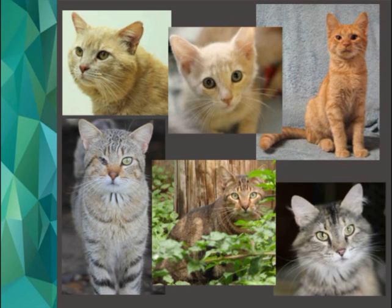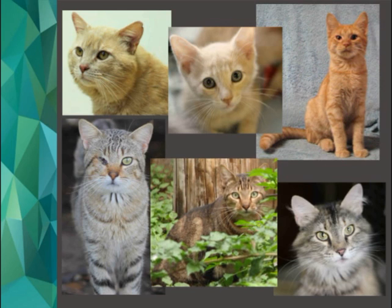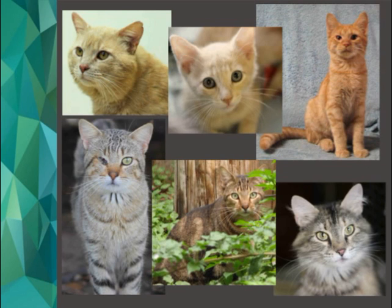Occasionally, you'll hear of a classic tabby, which I think is a misnomer because it's uncommon and wasn't the first tabby coat pattern. This brown guy in the middle bottom is an example. The classic tabby has a swirl pattern on both sides in addition to stripes. Something to remember is that cats can have short, medium, or long coats with any coat coloration. This female here has a medium coat length.